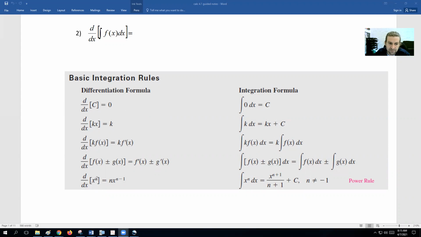The derivative of some x to some power. Remember, if I had x to the 5th, we would get 5x to the 4th when we took the derivative. Now to go backwards here, the integral of x to some power: if we had x to the 5th and we're going to integrate that, that would end up being x to the n plus 1. So this would be x to the 6th power divided by that number, 6. Which would make sense here, because if I took the derivative of x to the 6th over 6, we'd get 6x to the 5th over 6. That would just be x to the 5th.